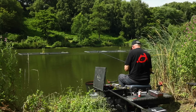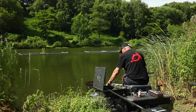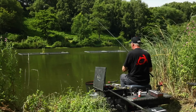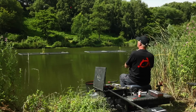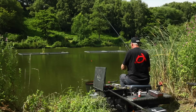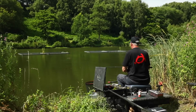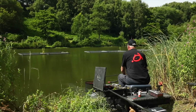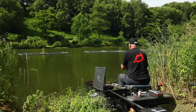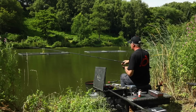About time now. I've changed my feeding system, so I'm picking my catapult up. Maggots, fire them in, pick it up. And all I'm trying to do is get my hook bait in the middle of them. Oh, crikey. I might just put it a little bit deeper. Because even though they're shallow, sometimes you can fish too shallow and it doesn't fall right. That's, oh, got one. There you go.